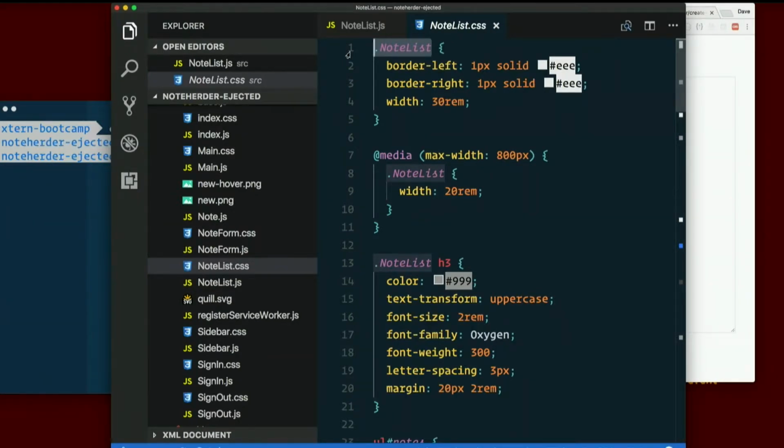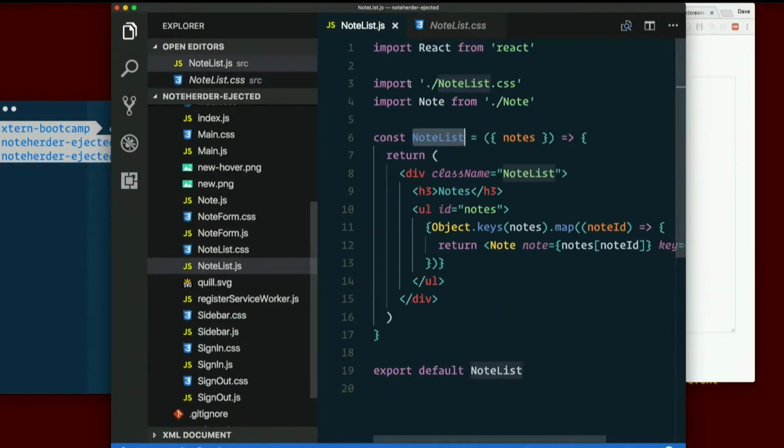Well, you can use something called CSS Modules, and that will dynamically generate some classes that actually tie these things directly to a particular component so that there's no chance of polluting other components with the styles you apply to one. You have to import them slightly differently and use them a little differently inside your JSX. But it's a pretty cool thing, and lots of people do it. And you can't do it with Create React App unless you eject.